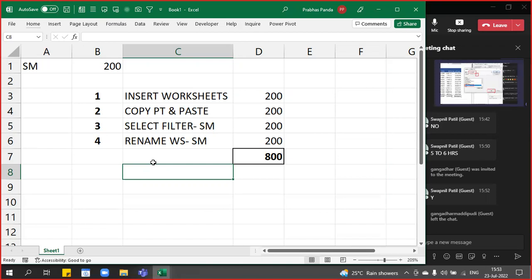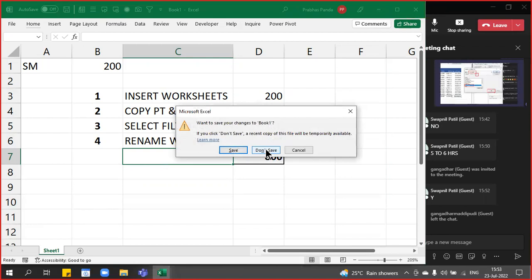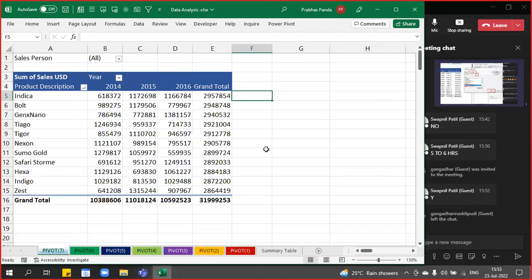I will tell you why my boss is asking me to do such kind of voluminous task: basically he wants to make my life miserable, right? Yes or no? Yeah. So many times it happens. Anyway, jokes apart. So we have understood the importance of this kind of voluminous task, but how to do it? Let's go for it.